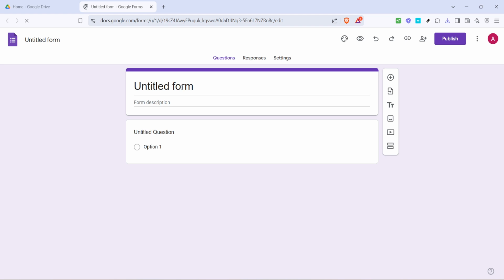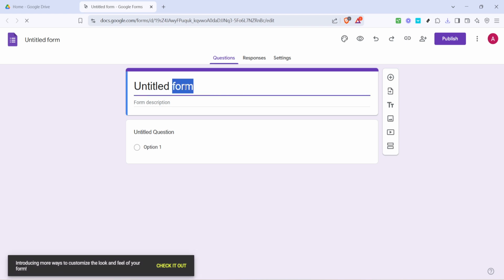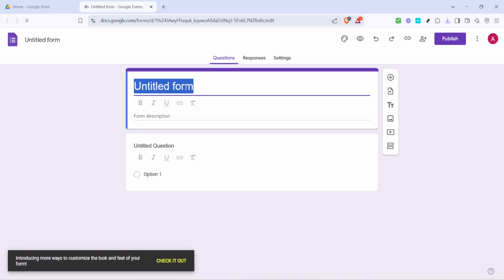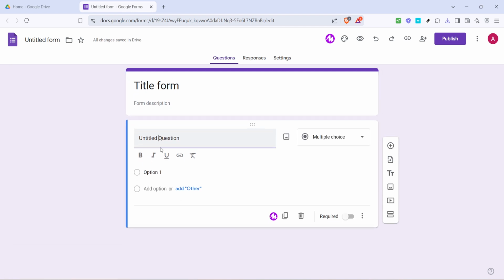Now that you've opened Google Forms, you can start designing your form. You'll notice that the interface is clean and user-friendly, making it easy even for beginners to use. The first thing you may want to do is give your form a title. Simply click on the area that says Untitled Form and type your desired title. You might want this title to reflect the purpose of your form clearly, perhaps something straightforward like Event Feedback Form or New Employee Questionnaire. After titling your form, you can begin editing it to suit your needs.